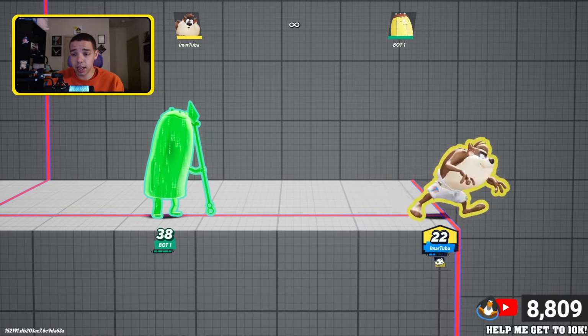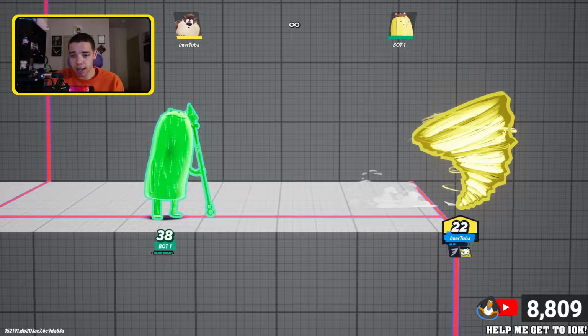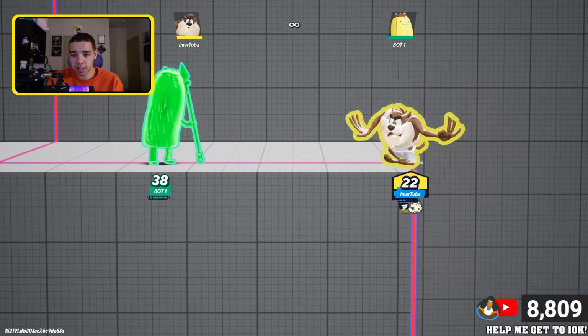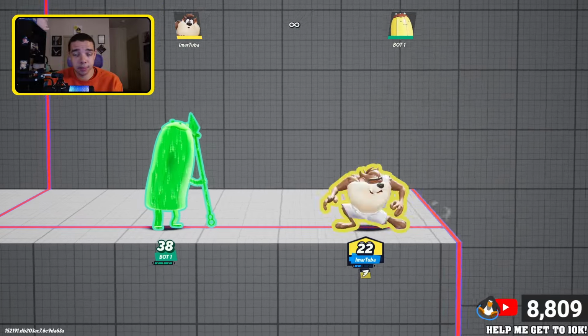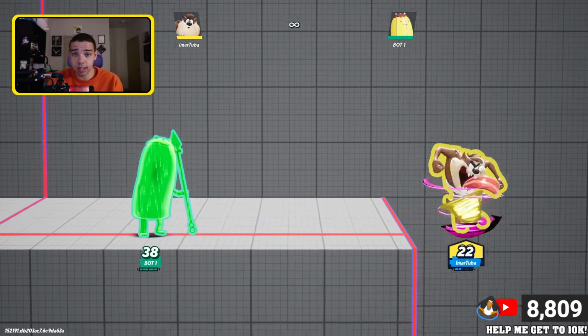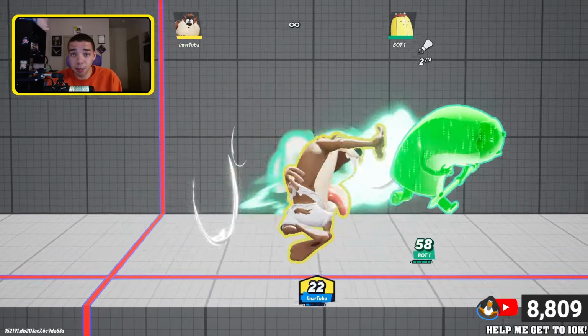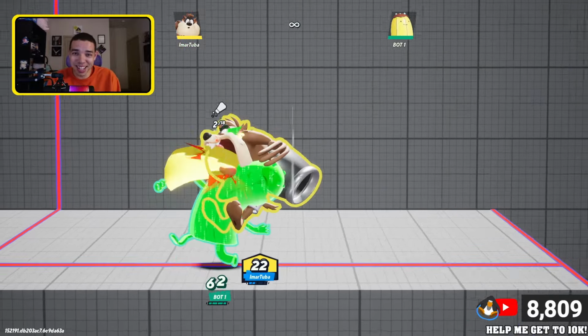Tornado can also be good kind of here on the ledge. So if somebody's kind of on the bottom trying to get up here, a lot of times Tornado is going to cover a lot of the space right here, and it's a great way to knock people off very early. And again, like I said earlier, your down air is very, very strong too. So a lot of times you can get some early stocks with that too. So spend less time going for Tornado, spend more time throwing up. That's kind of how you play TAZ.